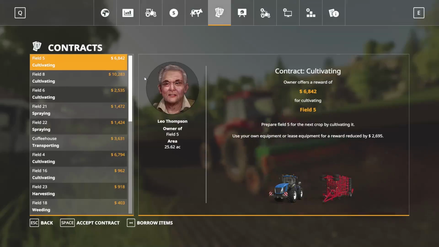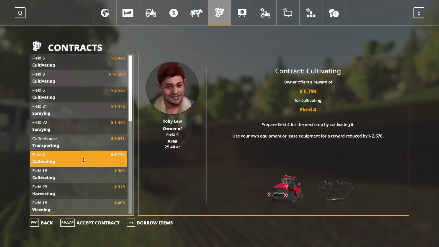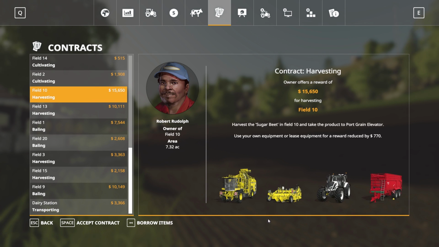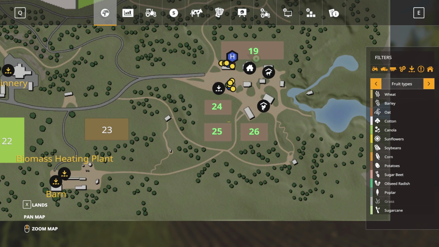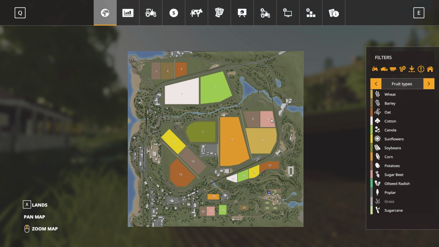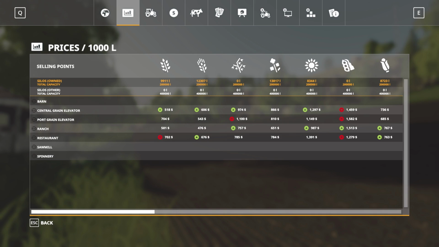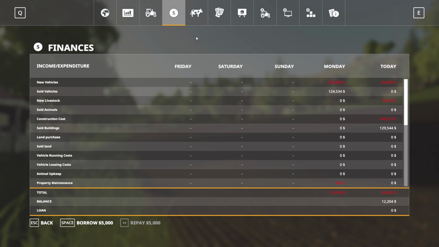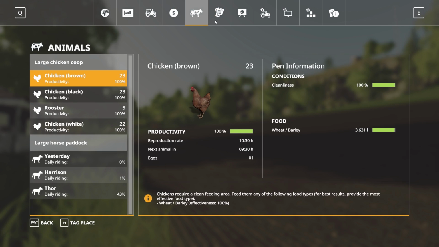Meantime I need to make some money, of course, and let me see what we have today. Do we have some good jobs? This should be okay, but oh my freaking god, what's this? Sugar beet, field number 10. Although it's a small field, sugar beet can take so much time because the working width of that harvester is so narrow.